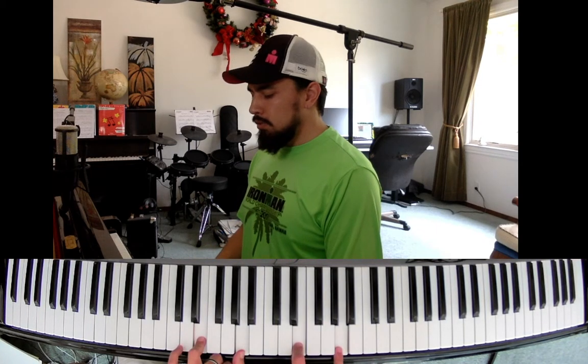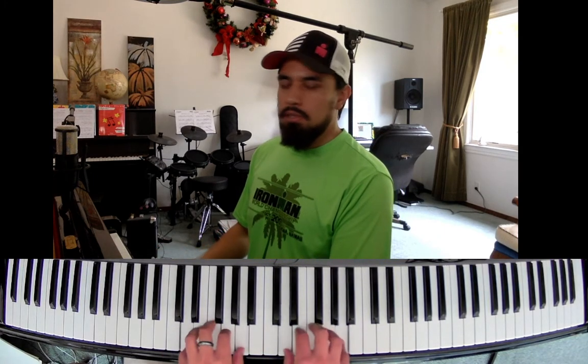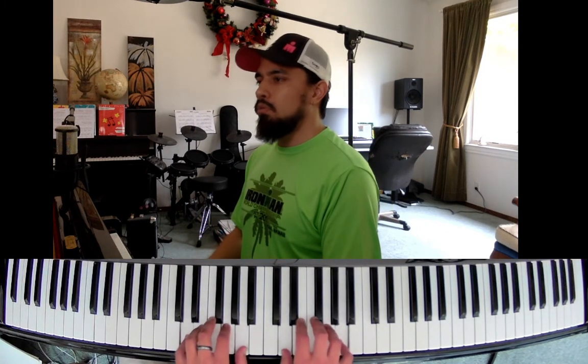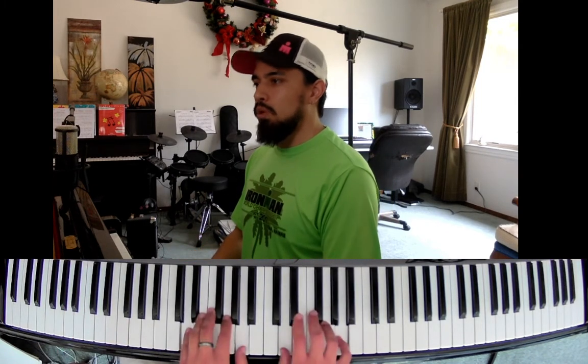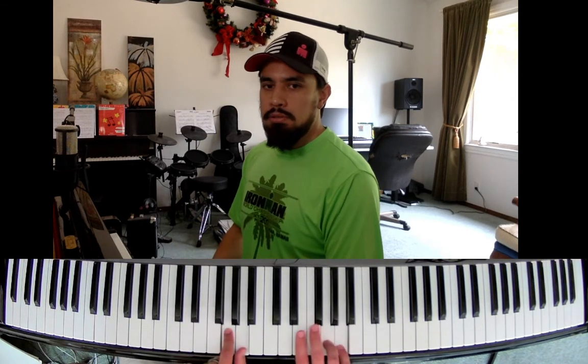What we're noticing is that the A on the top is staying the same. So when you're playing these chords, we're always going to keep that A, and those bottom notes are going to be coming up. We're just practicing those transitions a little bit. We have a 3-4 time count: 1, 2, 3, 1, 2, 3.